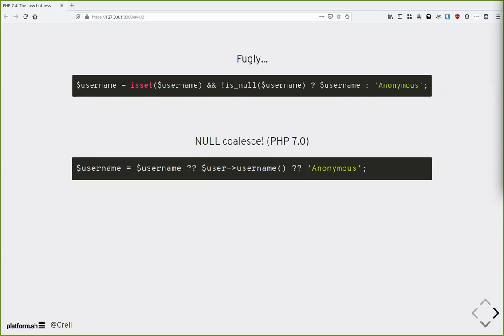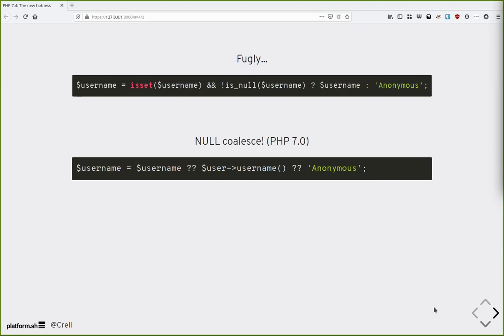So this reads as: if username is set and not null, return username. Otherwise, if user arrow username is set and the return value is not null, use it. Otherwise, use the string "anonymous". But okay, this is an improvement, but there's still a duplication at the beginning with username, which again, depending on the code you're dealing with, could be a lot more verbose than that.